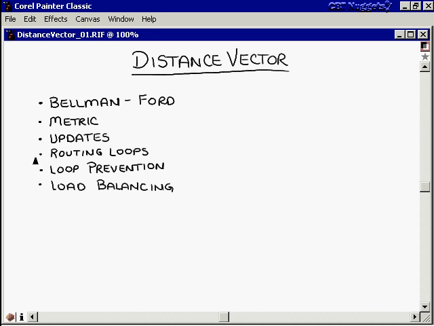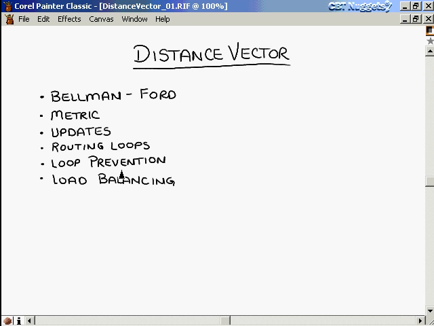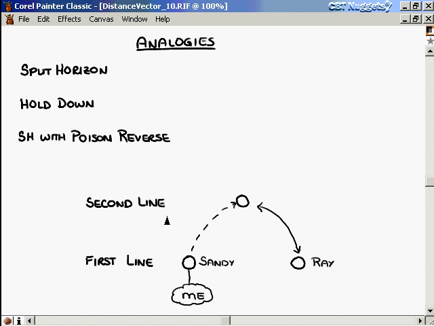Then we saw the biggest problem facing routing protocols, and that is the routing loop, along with how we would battle that. The tools associated with the battle: split horizon, poison reverse, and hold down timers. These loop prevention techniques are probably the hardest thing for people to remember when it comes to distance vector protocols. So let me run you through an analogy that hopefully will aid in remembering this.